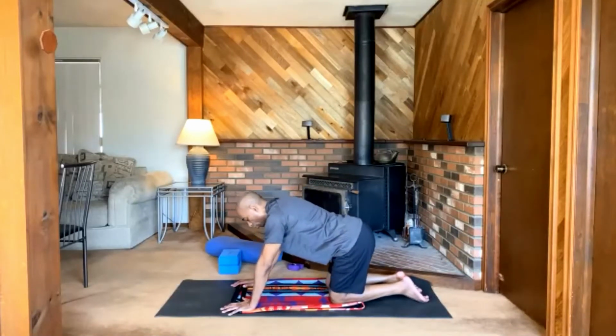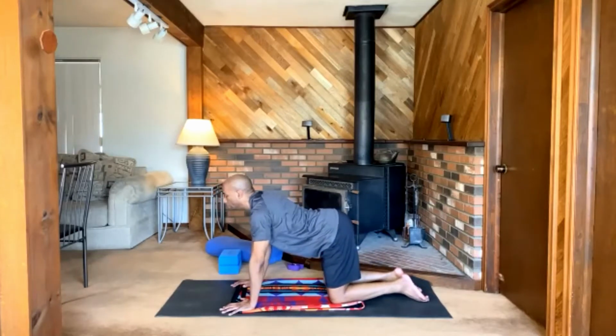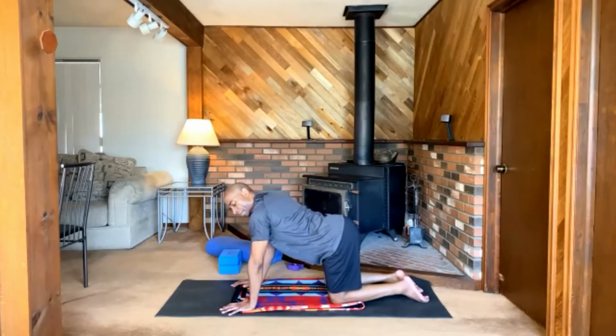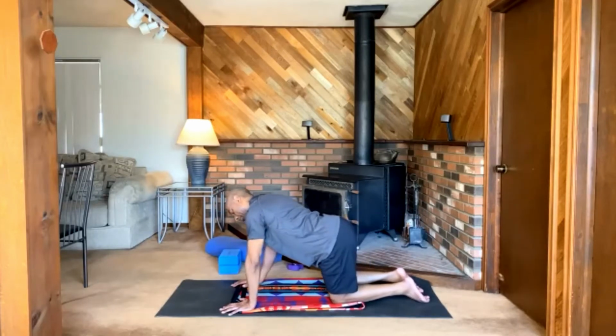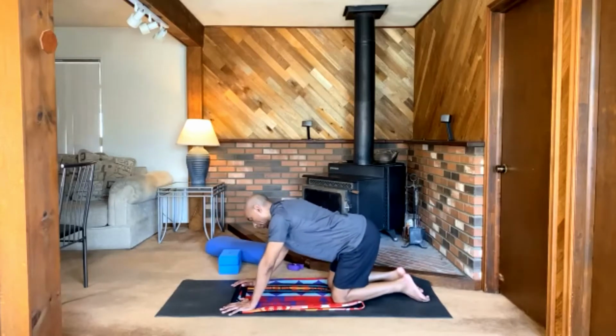Any extra movements you want to create here? Again, cat and cow, circles, sitting back into child's pose, hips shifting side to side, any or all of those. Just finding that mobility in the body.